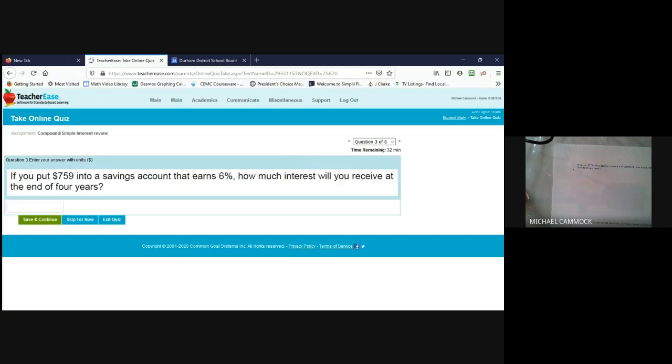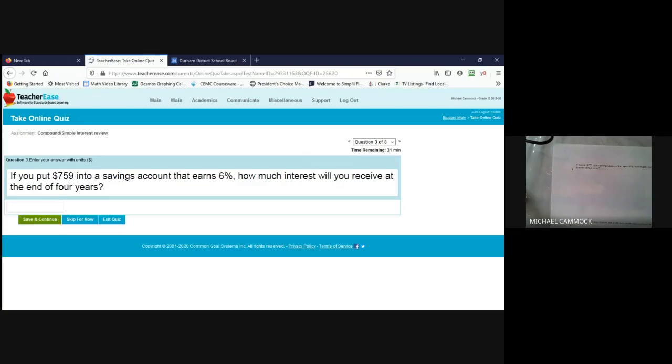So now start thinking of the simple interest formulas, and you have two simple interest formulas. One of them is for amount. If you want to know how much it is with the interest included, use the amount one. And one of them was for just the interest alone. So if you're only looking for the interest alone, then use just the I equals P times R times T formula. But if you're looking for the amount which includes the original principal, then you have to use the second simple interest formula, which is A equals the principal, open bracket, 1 plus R times T. Hopefully everybody remembers that one from when we were doing simple interest.